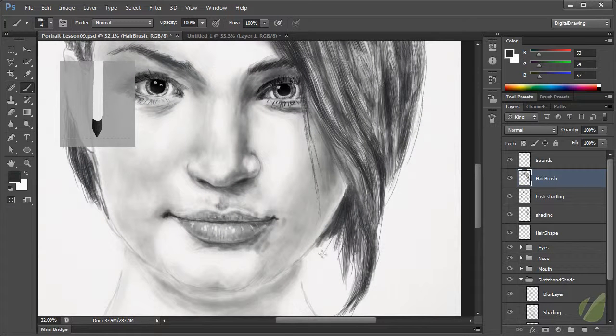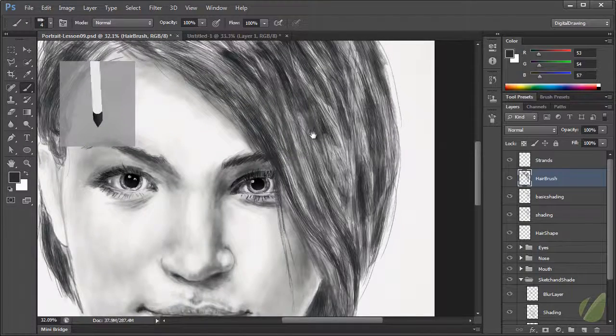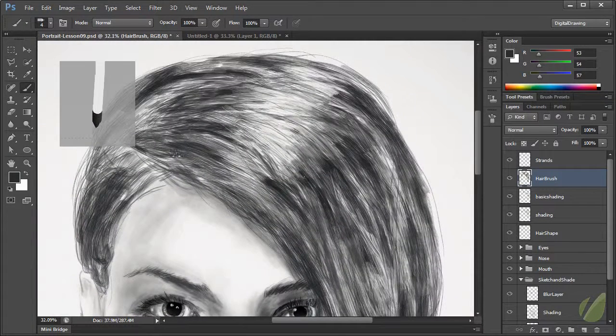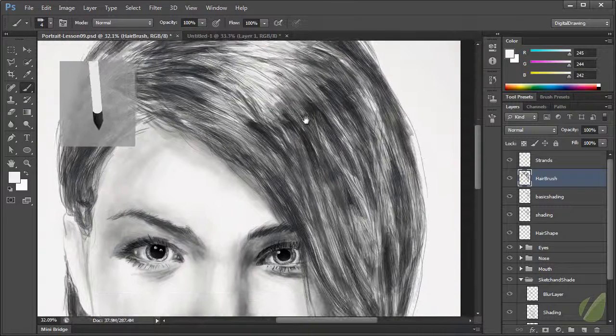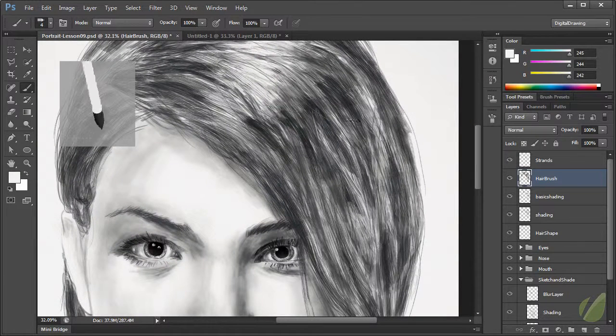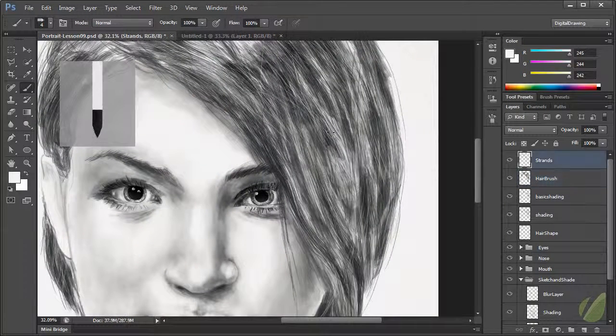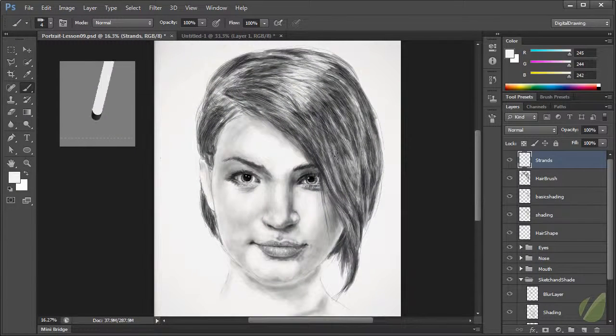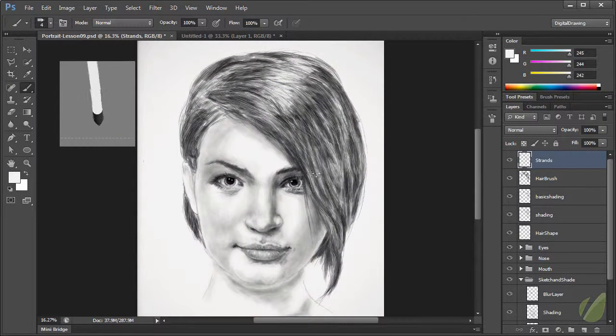Alright, and once we get all those in, now we're going to do a little cheat. Now we're going to use the same brush, but we're going to do it with the white. Instead of erasing it, we're actually going to draw in white. So I'm going to hold down the Alt key and actually pick that background color, and then use that to do the same idea but over some of the darker areas. Okay, so that looks really pretty good. I like the way that came out.